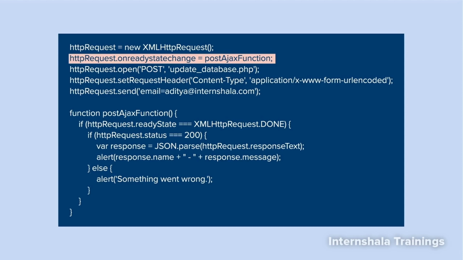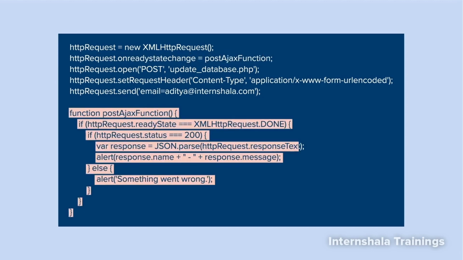Note that here we are just assigning the function and not defining it. Also, we could have named the function anything we want. This function is defined later in our code. Coming back to our postAjax function, it has its own significance. If you recall, this function is the function which the browser will automatically invoke after the completion of the AJAX request. Now it is up to us if we want the function to do something or not.